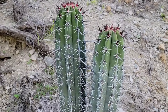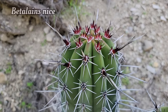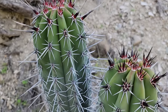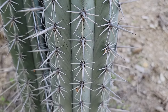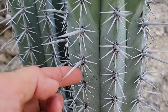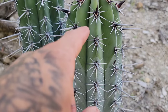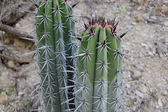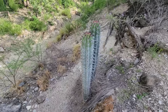Here's a young one, a young Pachycerius weberi. A very beautiful cactus even when they're not flowering. The new growth has all those betalain pigments, all those red pigments to protect that new tissue from being fried in the sun — kind of like protective pigments, like plant melanin. And look at the farina on that, that waxy farina. It's got one central spine and eight to ten radial spines. You only get that farina on the older tissue. That much new growth is probably in the last six months to a year. There's really no way to date cacti — all you can do is guesstimate.